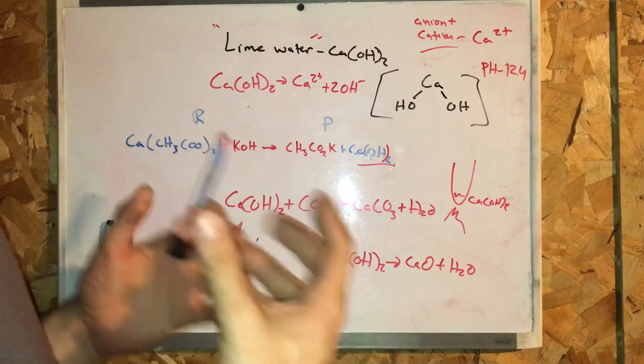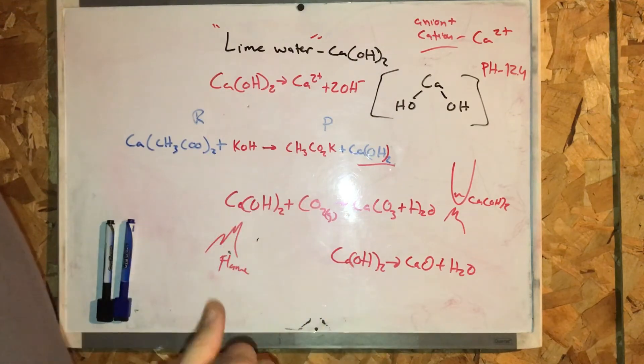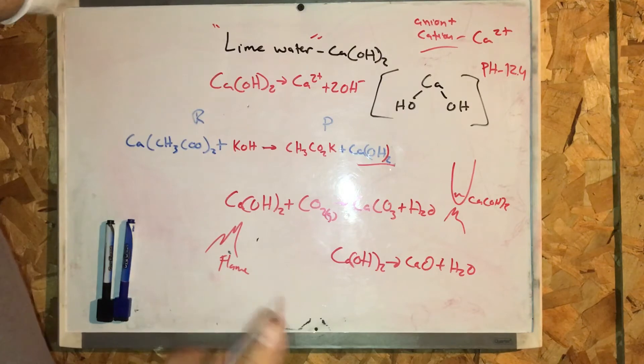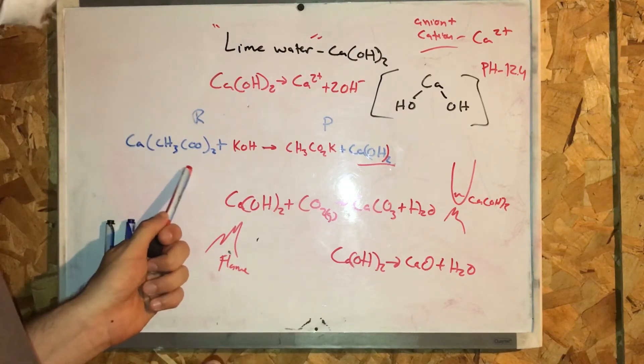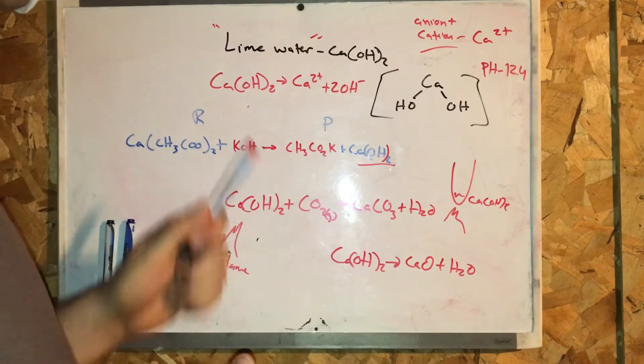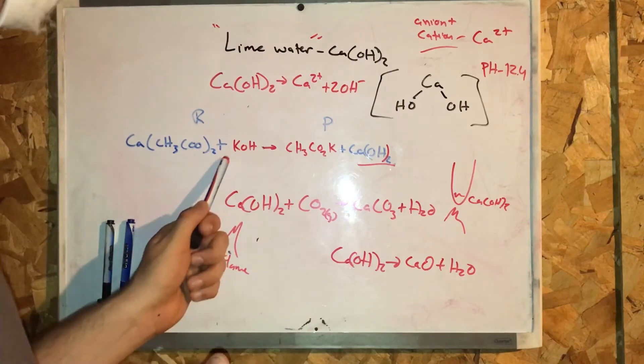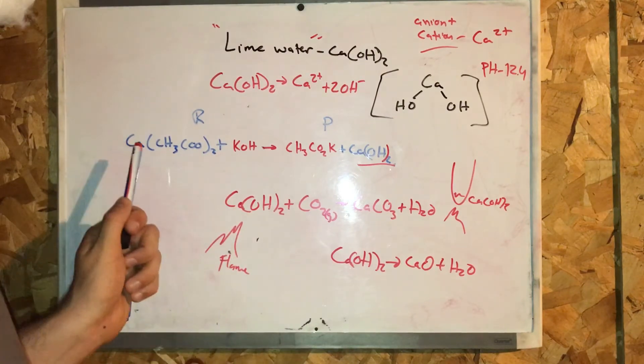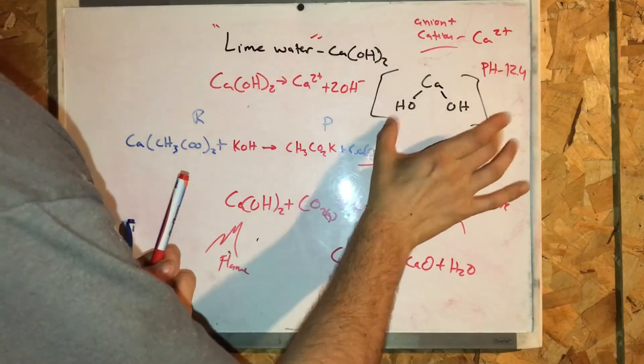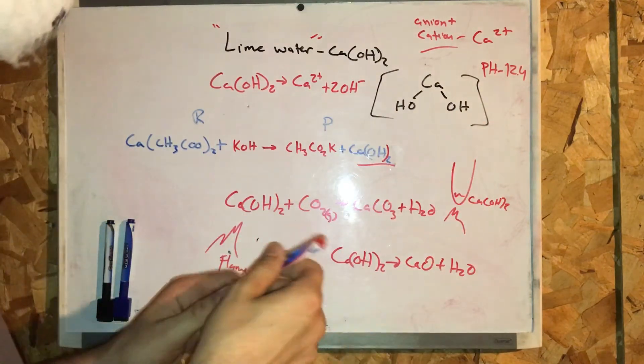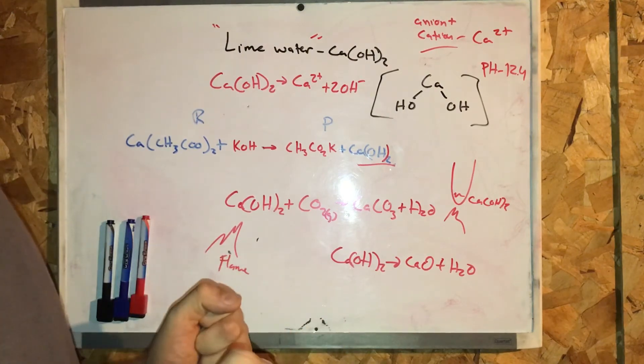Now, we know a little bit about calcium hydroxide. We know that when calcium acetate is added to potassium hydroxide, we can create calcium hydroxide. So potassium hydroxide, calcium acetate gives us this interesting molecule. Let's head to the laboratory and let's create calcium hydroxide.